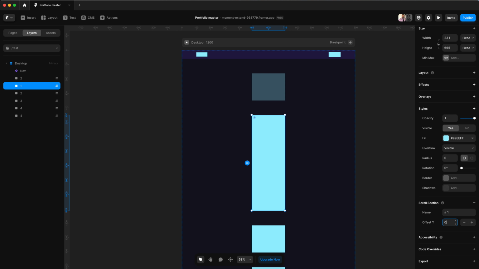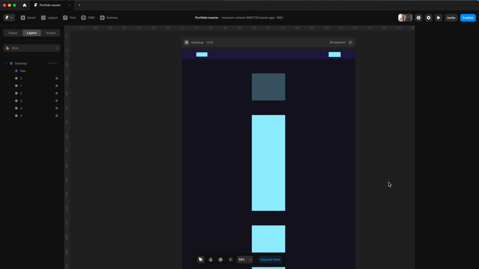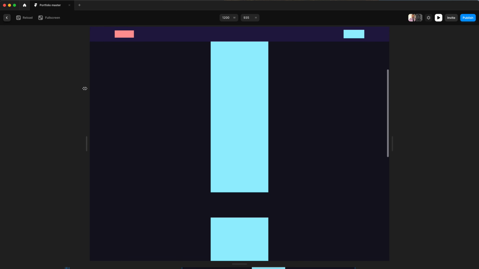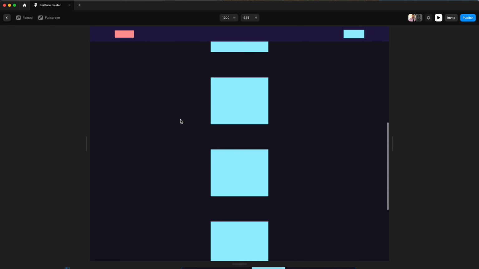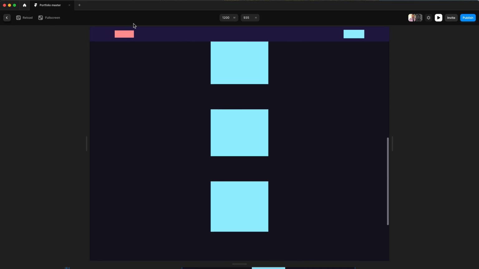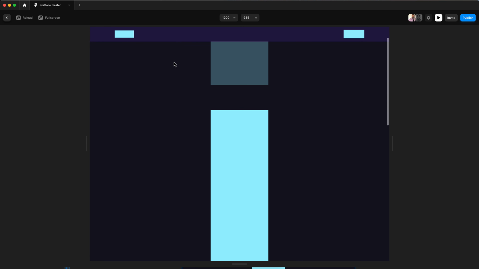Let's say 0. That was weird. Now it's working. It doesn't matter, but it's working. So when this zone is working, I just have to adjust a couple numbers, the Y offset.